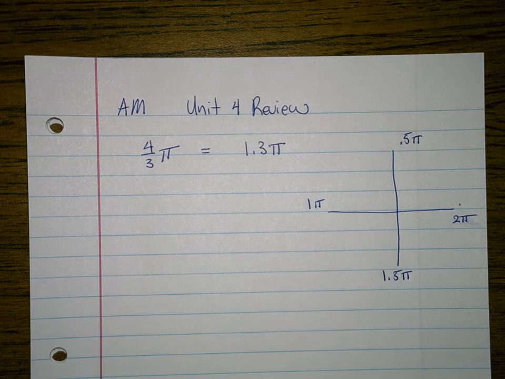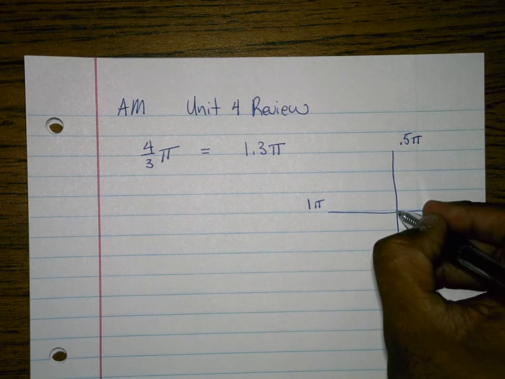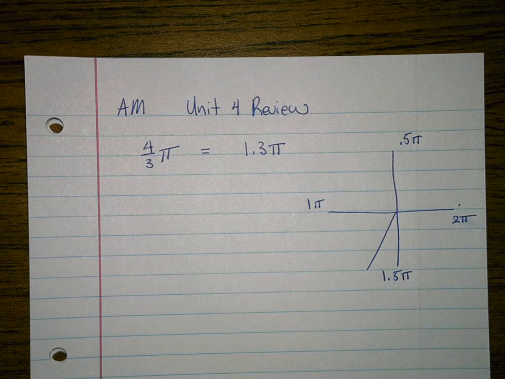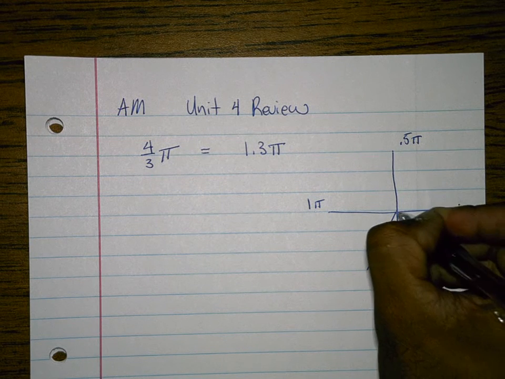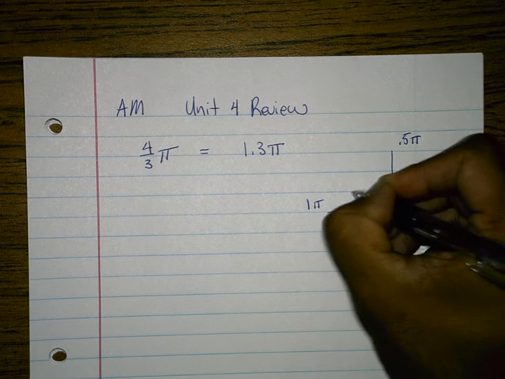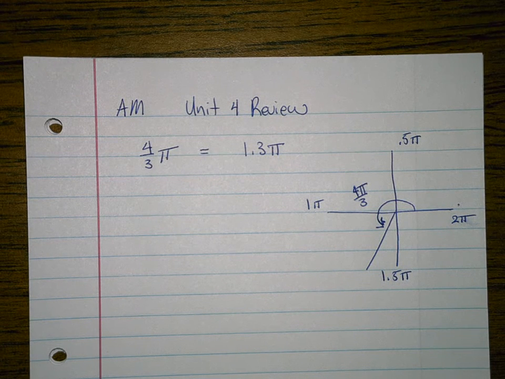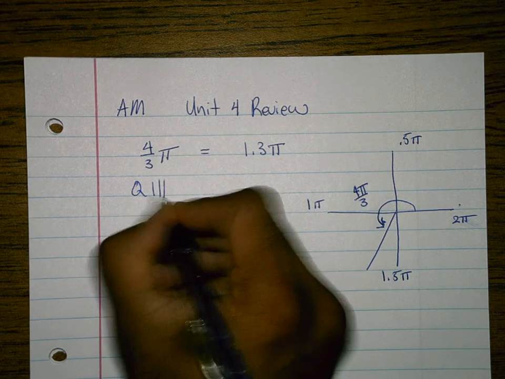3. This is one of the ones that we should recognize, but I'm treating it like I don't, because it has a denominator of 3, so it has a pretty nice reference angle. I know it's in quadrant 3 by looking at it that way, and it's like 60 degrees. So it's right there in the standard position. Standard position means I start at the positive x-axis and go all the way around, and that is the angle 4/3 pi. And it's in quadrant 3.